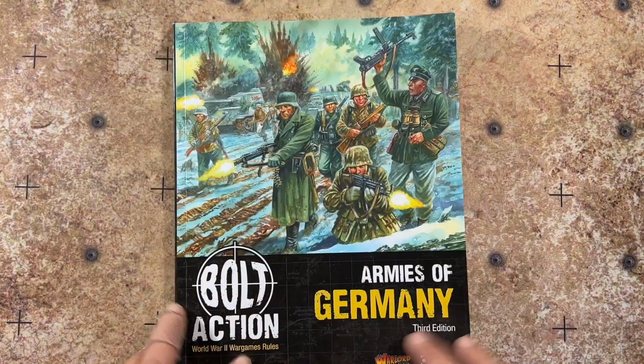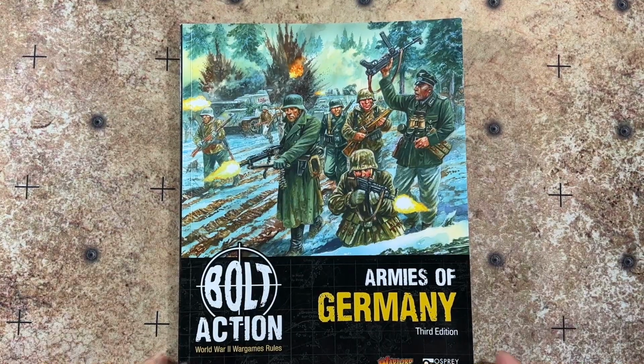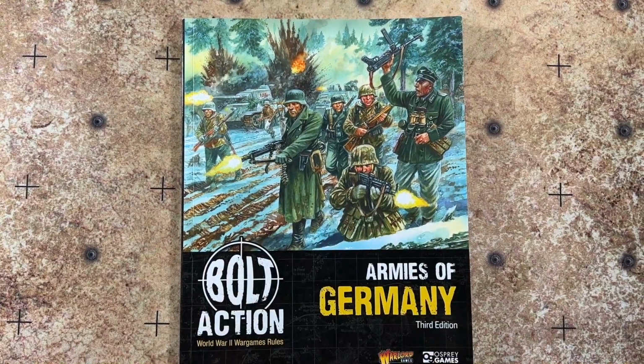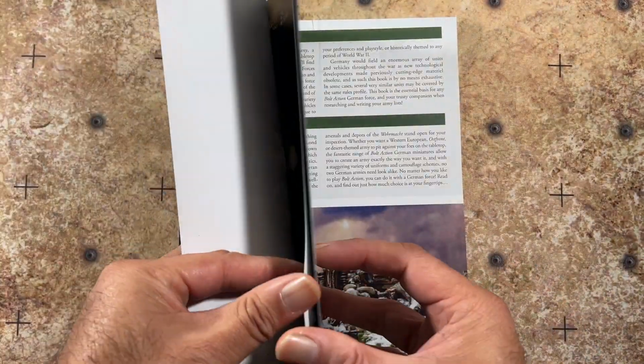Some great artwork here. Actually, going back to the cover, what a great cover. The artwork for these books is always good. And again, we have more of a winter theme here. So, all right. Some more artwork there.